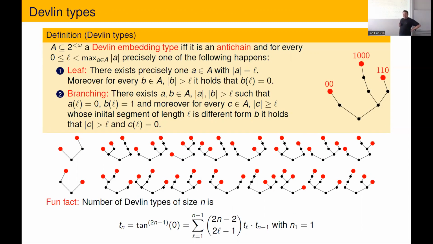No, I'm trying to digest the definition. Yeah. I just don't see why there are only 2 Devlin types. Because on every level you need to have either a leaf or branching. And here, on the first level, if you have the leaf, then you will be done. So that will be only one method. So you have to definitely have a branching. And on the next level, if you have branching, you will have 3 leaves. So you definitely have a leaf. Yeah, but you can choose if the leaf is on the left or if it's on the right.